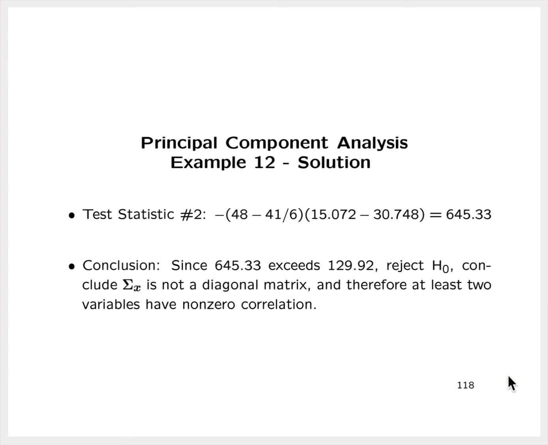Now, before we move on to the next example, I want to point out that this is a very important type of test for us to be able to use in the context of multivariate analysis. In those situations where we want to determine, are any of the variables correlated? Does any pair of variables have a non-zero correlation?